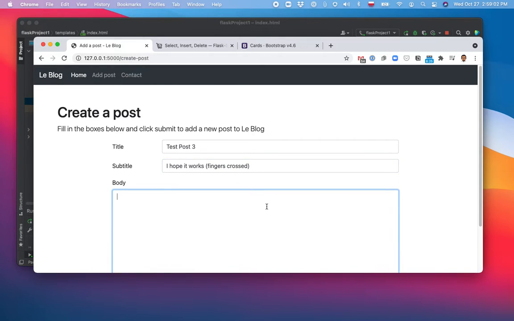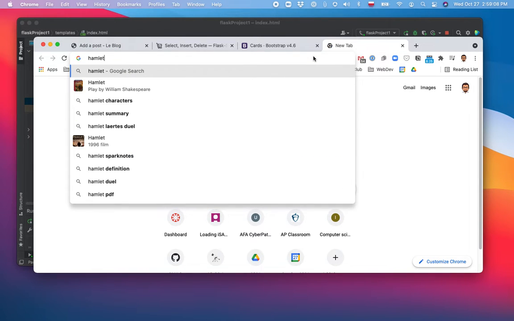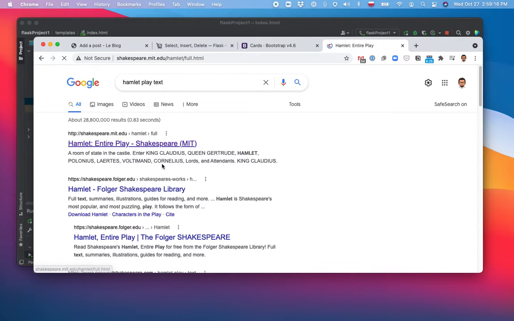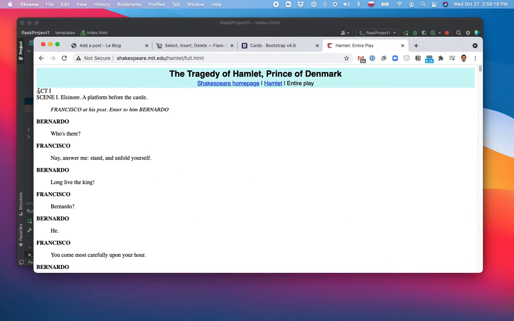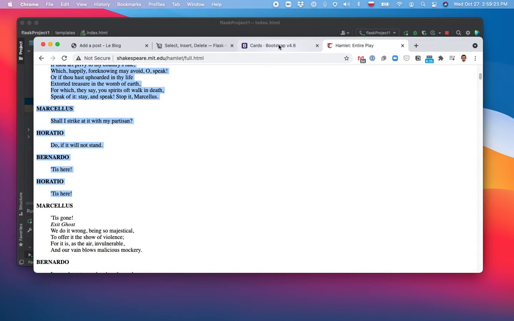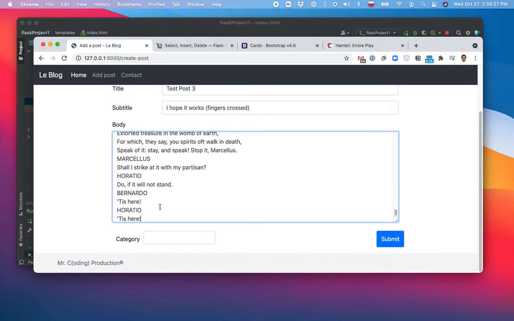And then the body is going to say, let's go ahead and put Hamlet by William Shakespeare. Let's just put the play text, take a bunch of Hamlet and stick it in there. It's kind of long, but for category, we're going to put it in the Hamlet category, of course.